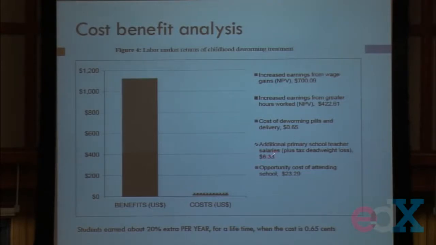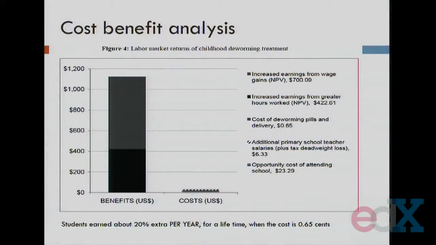Well, I don't want to make it too exciting, so they're saying, well, let's see what all the costs we need to add. These kids have gone to school a little longer. They've gone to school more every year. So while they're in school, they're not playing, or they're not earning some wage. And so they're making some assumption of what this opportunity cost is. At the unskilled wage, for all of the days they spend in school, they assign them the wage, which is an overestimate, because usually the kids are just doing nothing because they're sick. So this is being very generous for the cost of being in school.